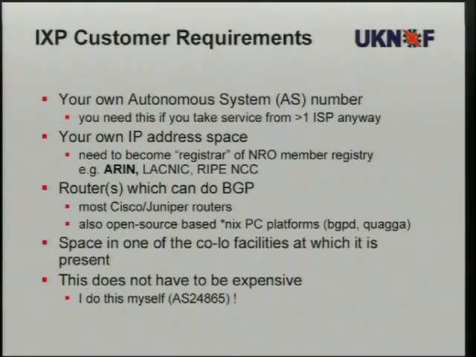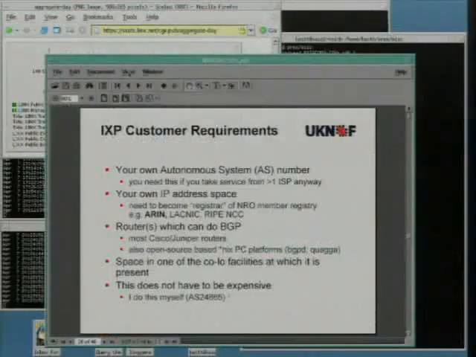You need to put the box into a colo facility where there is actually an internet exchange. Once upon a time, it was really expensive, and you had to spend like $10,000, $20,000, $30,000 to connect to an internet exchange. These days, you can buy the box off of eBay. You can get colo space for $50 a month, something like that. And you know, some people have strange hobbies. My strange hobby is I run my own AS.